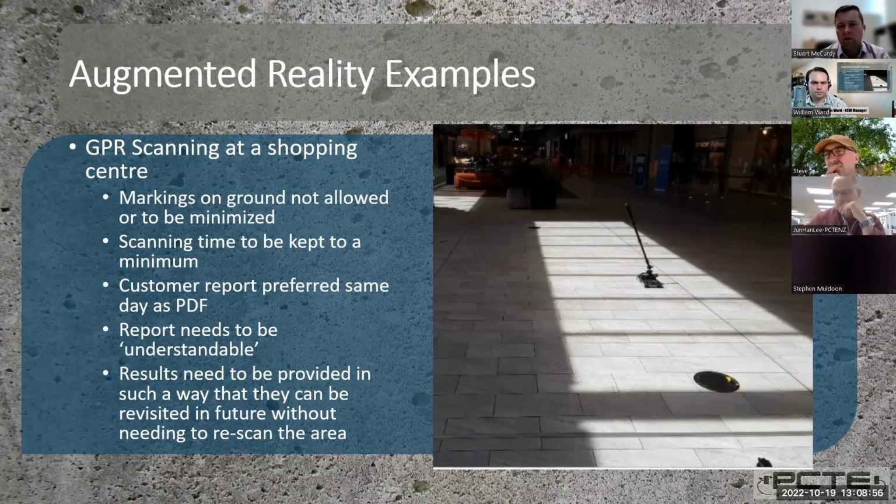PCTE offer a lot of training. At the beginning, we might tailor that to a project you had in mind. And then going forward, we would expand on your training as you improve with the GPR. So it's not a tool anymore that is only for experts. It's something that can be learned, especially with the way that Proceq are moving with it. So this is just an example.